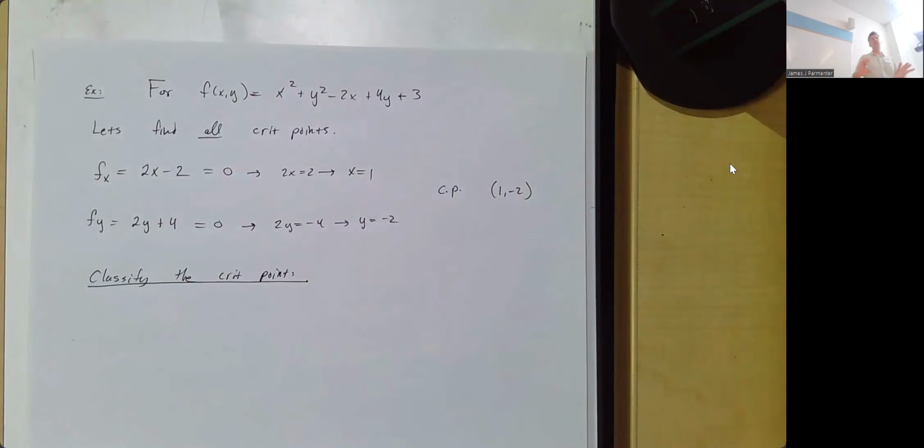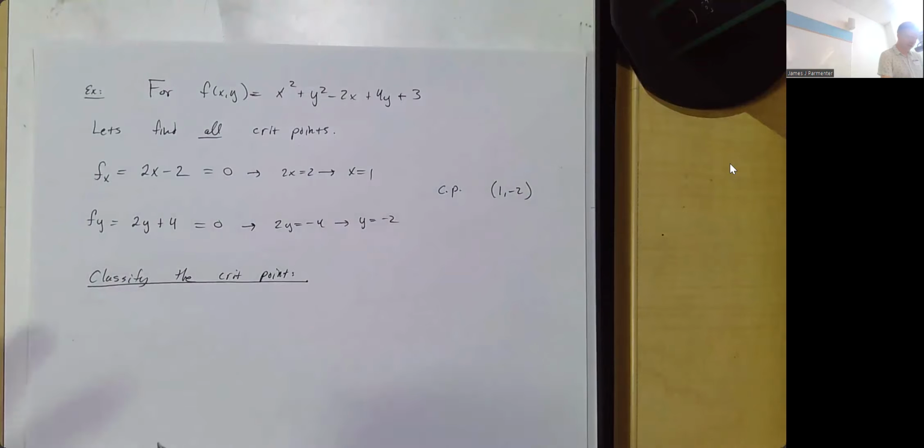So you might have seen back in 17a that you could tell if a critical point was a relative max or relative minimum using the first derivative test, where you saw if the function was increasing and then decreasing, or decreasing and increasing. But there was also a second derivative test that said if the function was concave down, you had a relative maximum. And if the function was concave up, you had a relative minimum. We're going to use an analog of that test here.